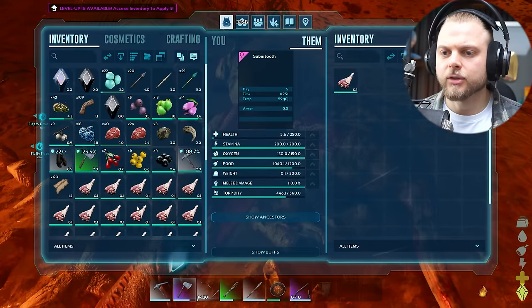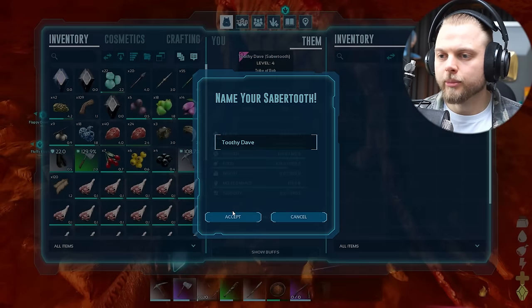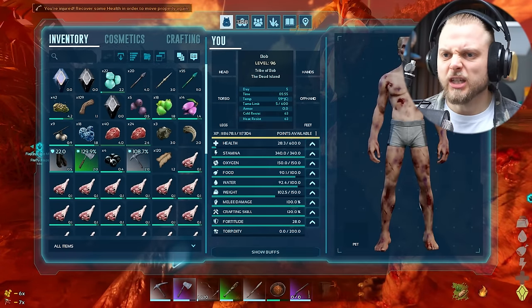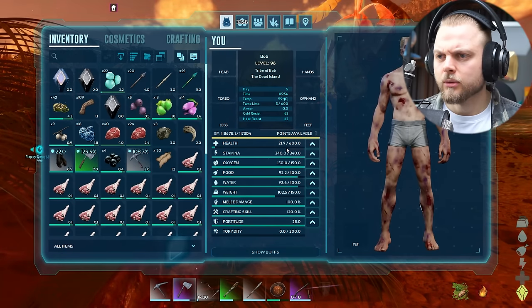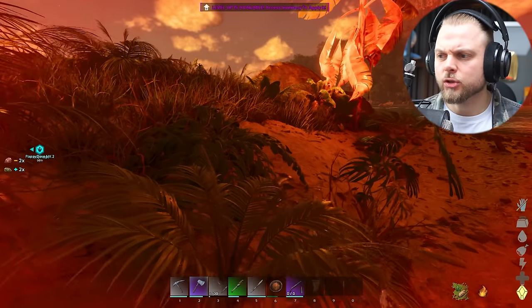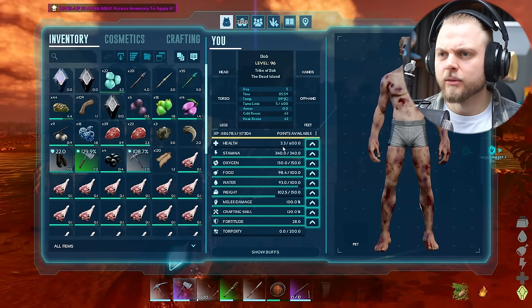Here you go, buddy. Have some prime meat. You will be called Toothy Dave. And I'm gonna die. I need to take some clothes off. Eat some food. Am I still losing health? How am I losing health? Am I just hot? I think I'm gonna die. Rip Bob, I'm going.